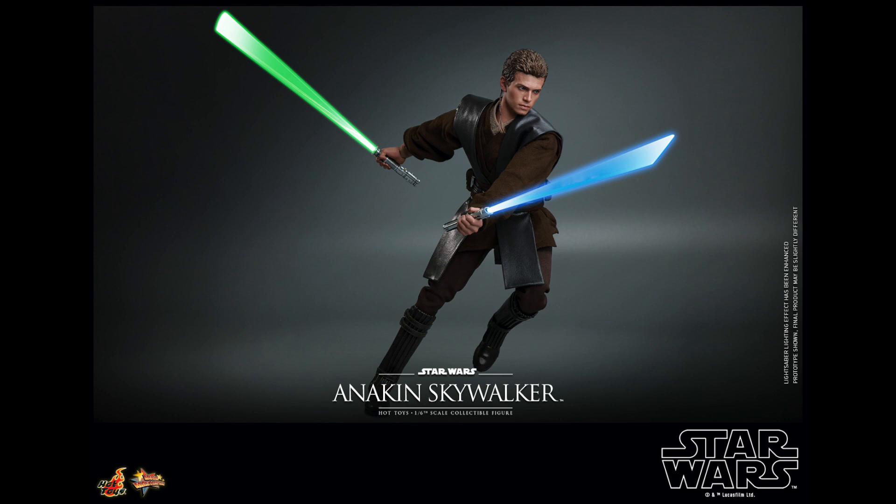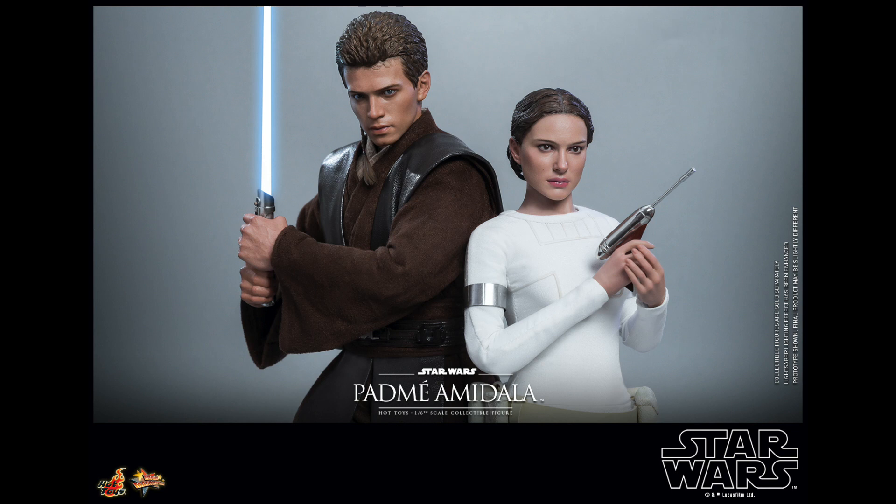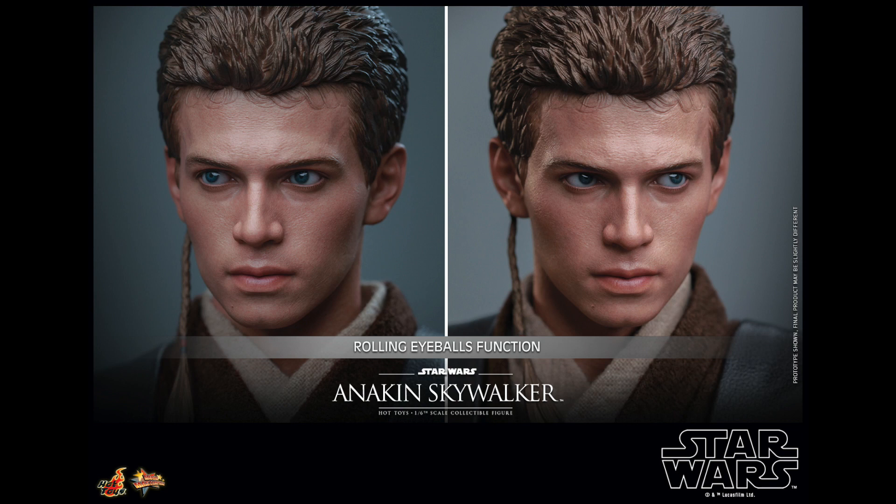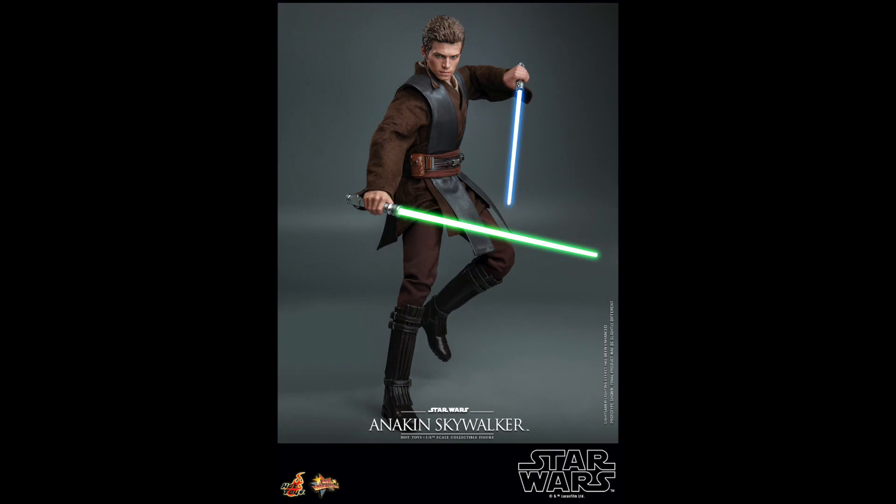I can't really find a negative about the figure. Maybe it'll come out softer and won't look quite as good as the prototype. But if you're getting both of these figures, just put them side by side — that's something I'm tempted to do. We'll see what happens when they come out. This guy is retailing for $269, so about a dollar cheaper than Padme. I think that's a really fair price for the market we're in right now. Maybe the prices will come down a little bit with the recession we're in, and maybe Hot Toys is seeing the market crash a little. Hopefully they'll stop with the price increases and give us a little bit of a break. But here you have the eyeball rolling system, which just gives you so much more that you can do with the figure. The tailoring on the outfit looks great.